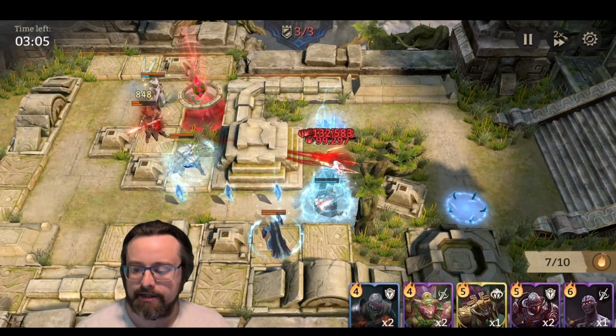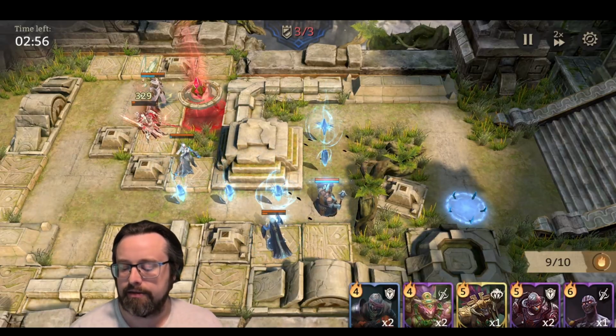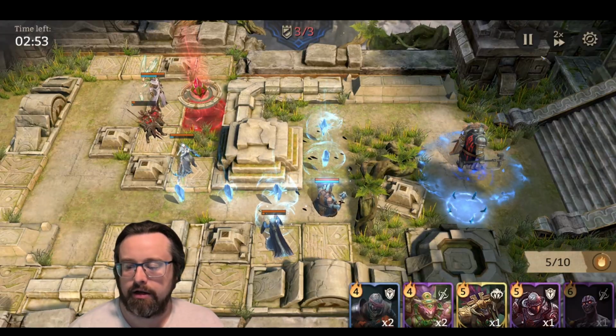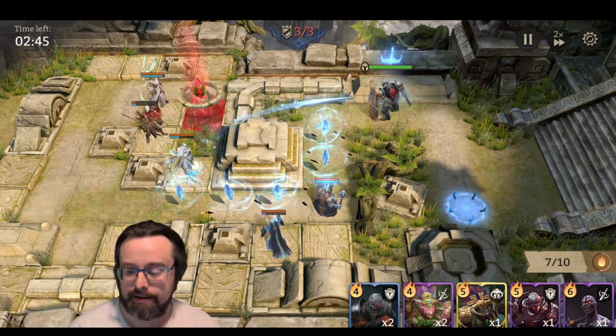All right, so at 10 costs, we're going to drop in a Fallen Templar on the backmost tile. There we go. I'm going to wait until 10 costs. We're going to do the exact same thing. Drop in another Fallen Templar on the backmost tile.